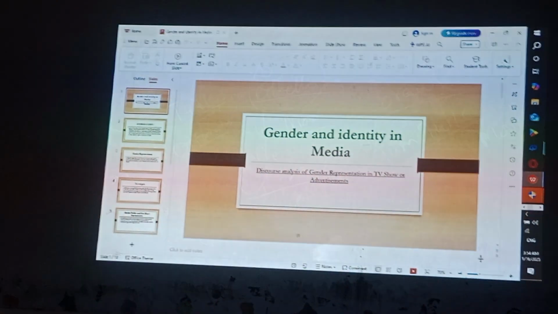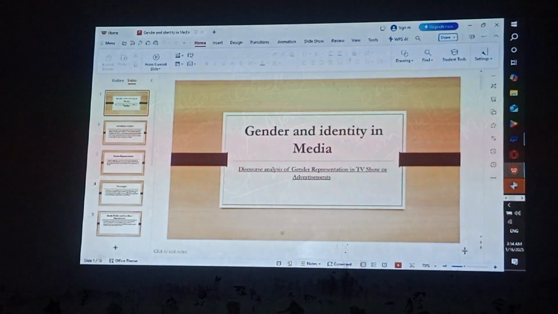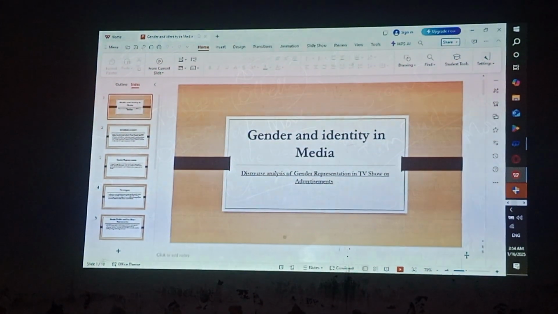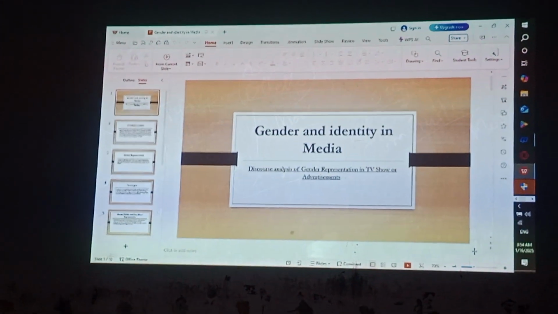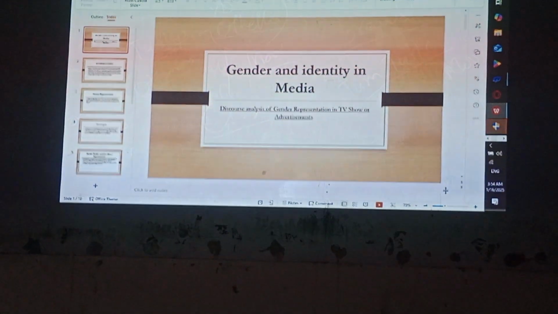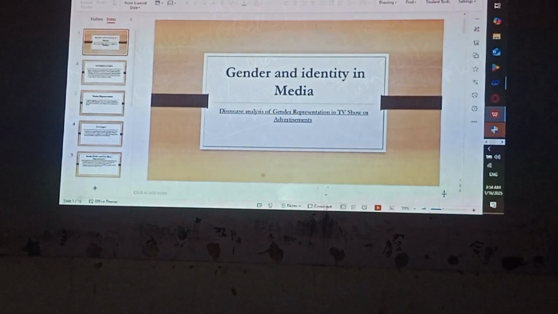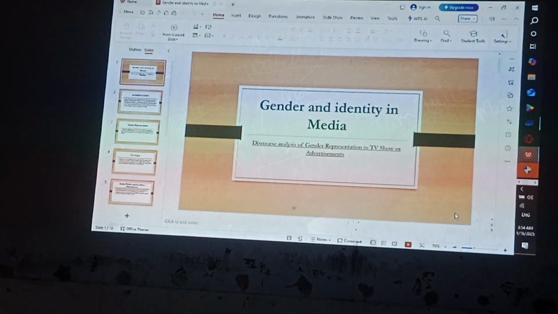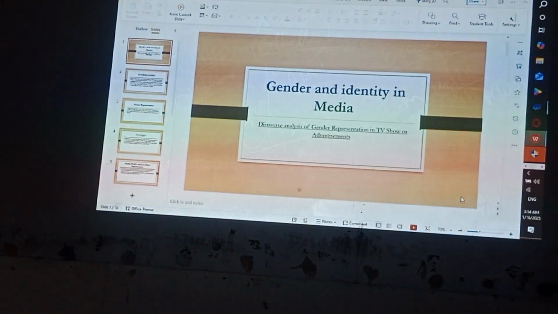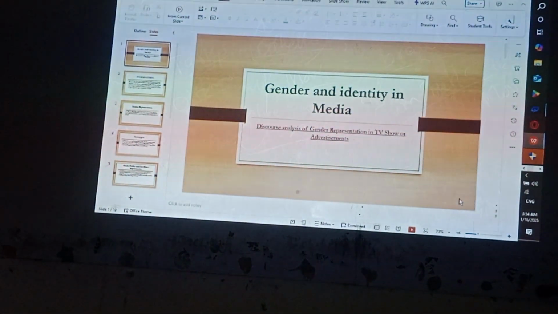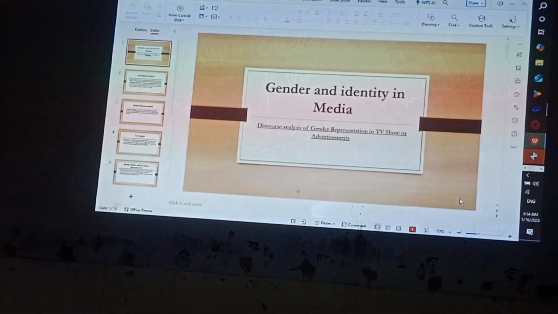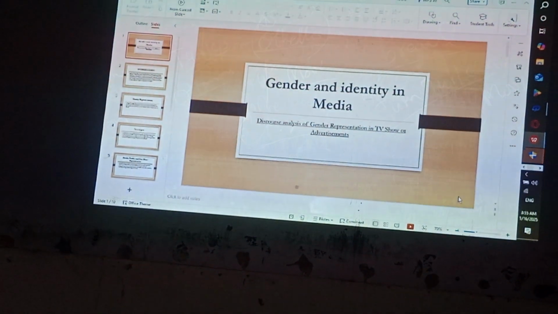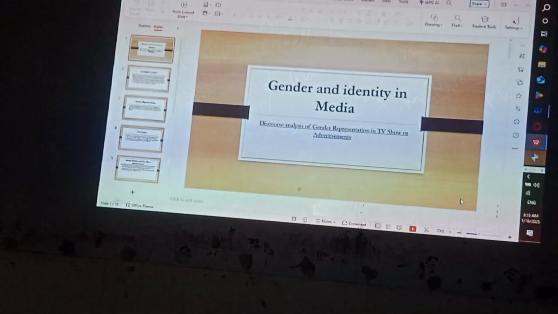Sir, recently I was watching a famous actress of Pakistan, Sajal Ali, giving an interview, and she was saying that when Fair and Lovely beauty cream, a beauty product, hired her as their brand ambassador, she refused because it is promoting discrimination against those girls who are black or brown. So is it right? That is one perspective.